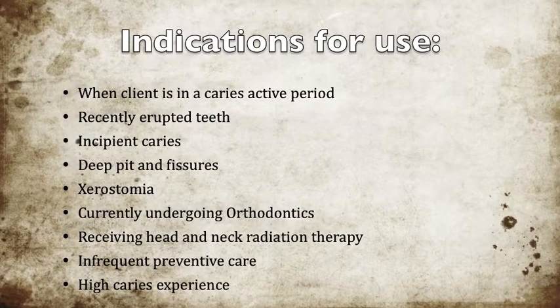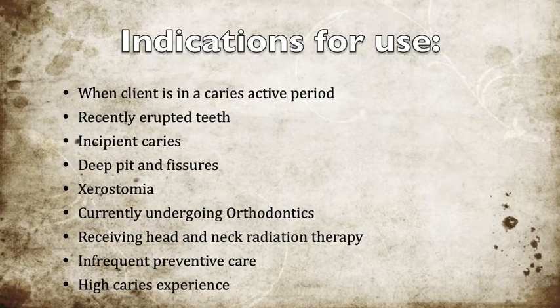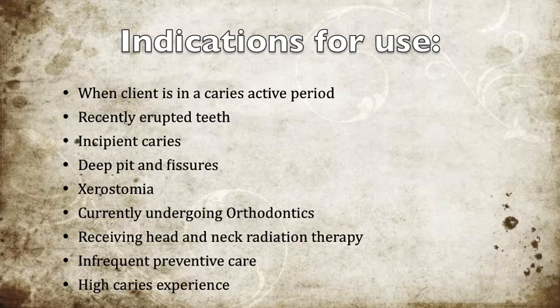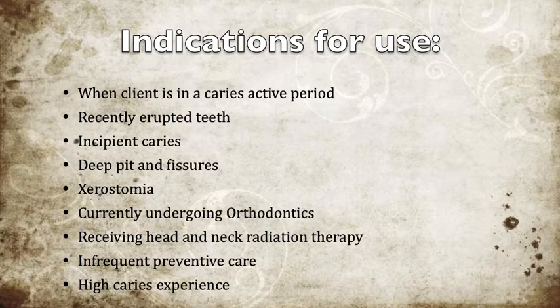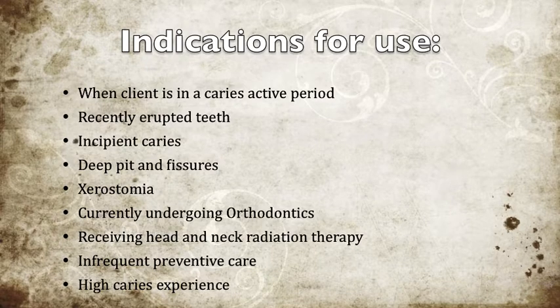Indications for sealants include when the client is in a caries active period, usually around ages 6 to 15 years, recently erupted teeth, incipient caries, if they have deep pit and fissures, they have xerostomia, they are currently undergoing orthodontics, they are receiving head and neck radiation therapy, they have infrequent professional preventive care, and they have a high caries experience.